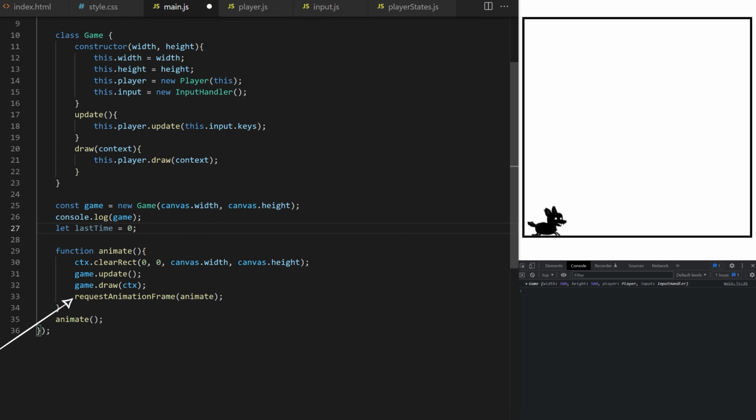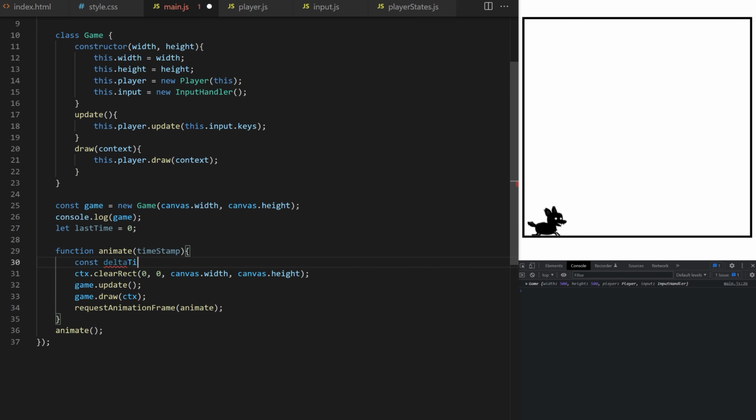Request animation frame method has two special features. First, it automatically adjusts the screen refresh rate, so most of us will get 60 animation frames per second, unless you have some gaming high refresh screen. Request animation frame also auto-generates a timestamp value and it automatically passes it as an argument to the function it calls, in our case animate. I can assign it a variable name here. I will call it timestamp, for example. So this timestamp is auto-generated by request animation frame every time it serves a new animation frame, every time it loops. I will use it to calculate so-called delta time.